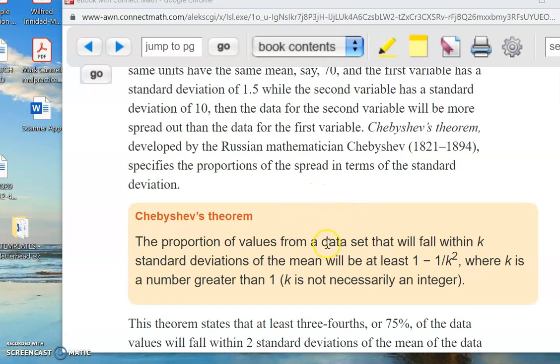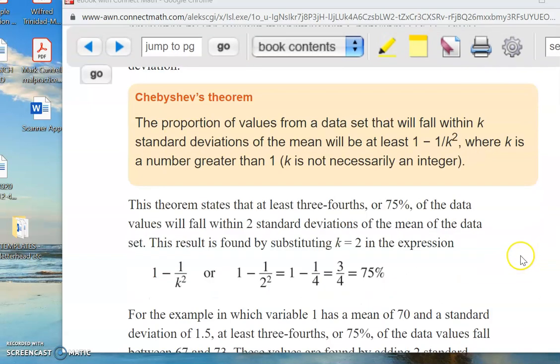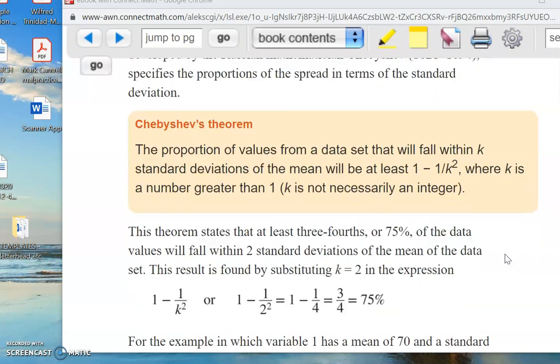Now, just like if I said to you, I'm going to measure your height, I'm going to use a foot-long ruler. I'm saying I'm going to measure your height in terms of this ruler, in terms of the foot-long ruler. That's what they mean when they say in terms of the standard deviation. What is it we're using as our ruler? We're going to use the standard deviation as our ruler.